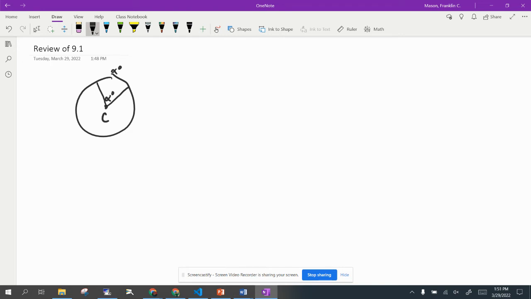And what do we mean when we talk about the degree measure of the arc? We mean that it is the same as the degree measure of the central angle that cuts that arc. And again, cuts just means is inside of, okay? So that's the bridge. That's the fundamental connection that allows us to take what we knew in previous chapters and apply it to this chapter. There were some other results as well that will be absolutely crucial in later chapters.